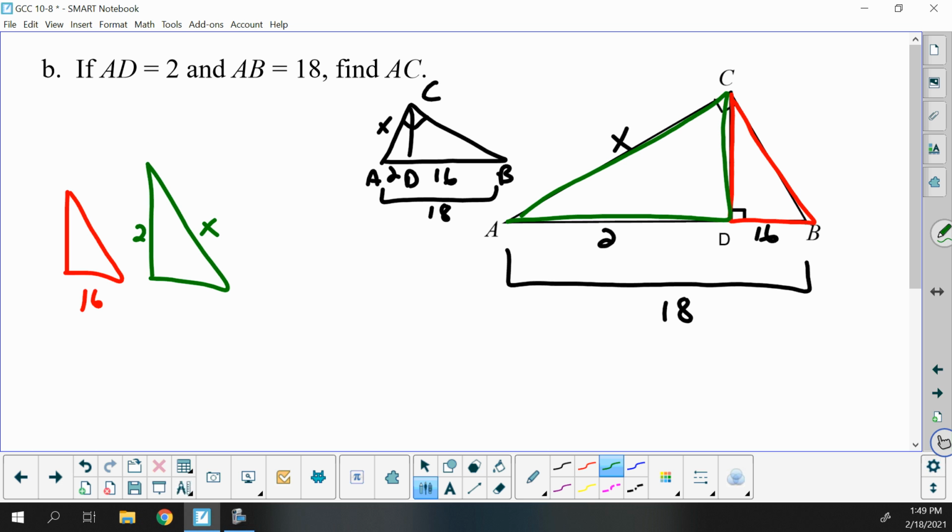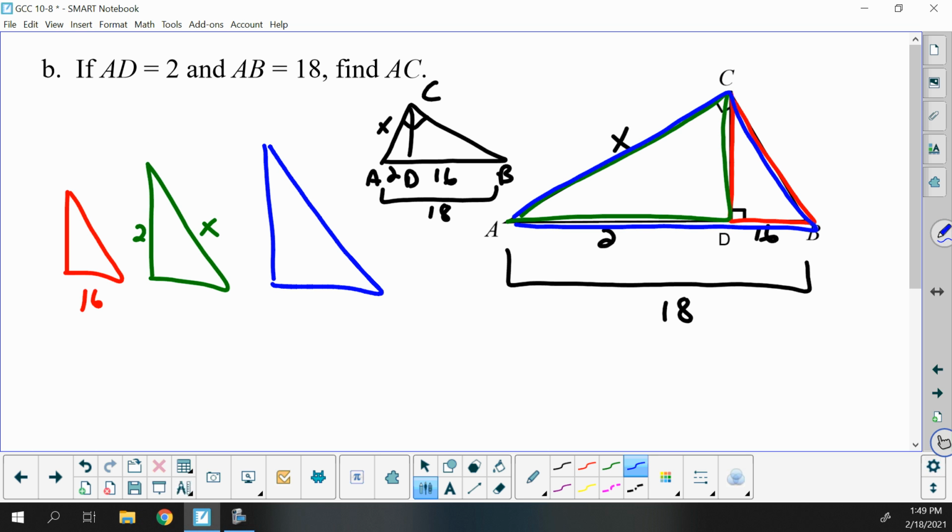And again, we're just calling them short leg, long leg based on how the lengths of them look in the picture. Their actual numbers might not be that. We just need it to help set up the proportion. So then in the huge triangle, again, we want to tip it so it is oriented the same way as the others. The short leg we don't know. The long leg we're calling x. And the hypotenuse we have is 18.